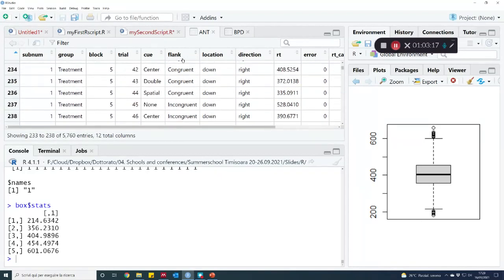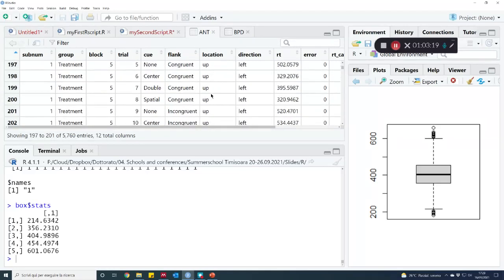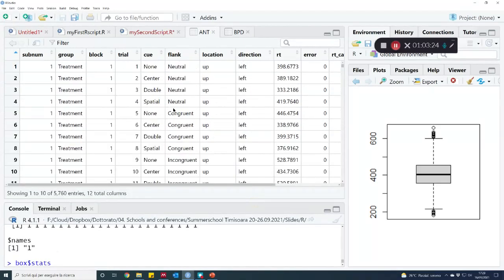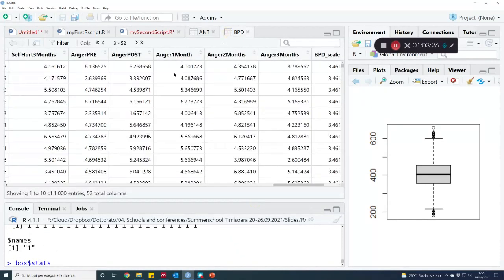And then you have that other variables change trial by trial, and they take different values, which is different from what happens here. I have that the dependent variable over time is represented by different variables. So for example, the anger before and after the manipulation, the therapy is made up by 2 variables.